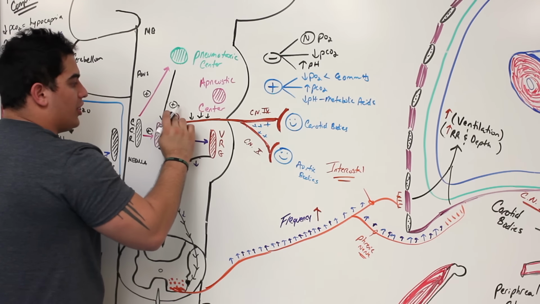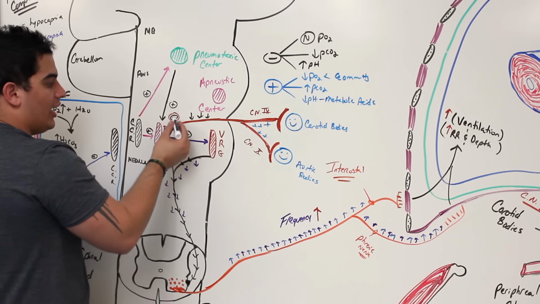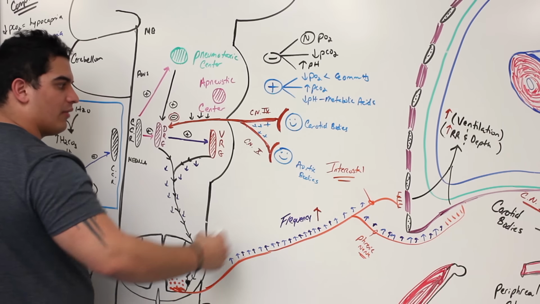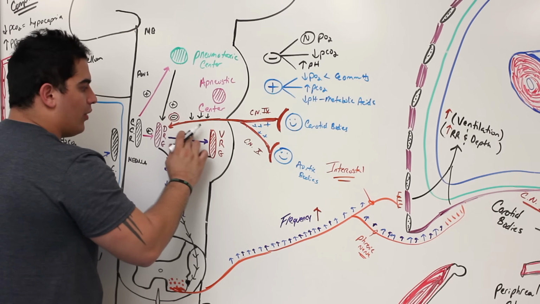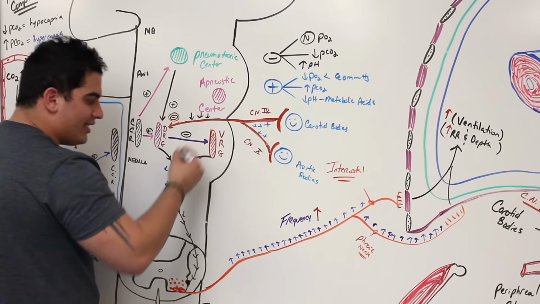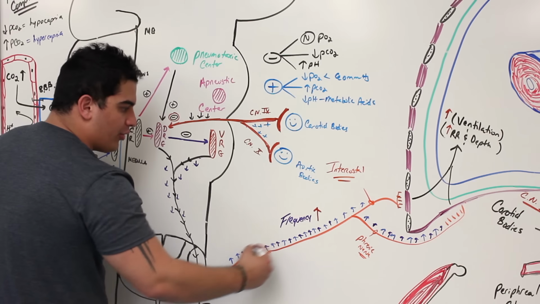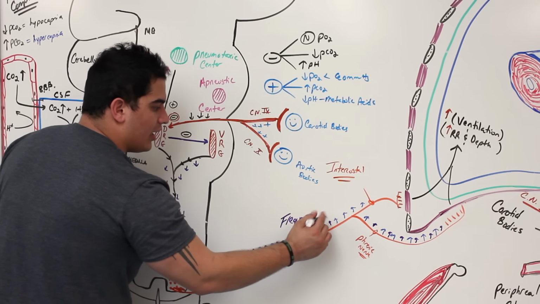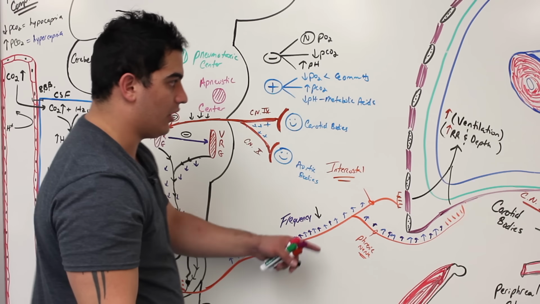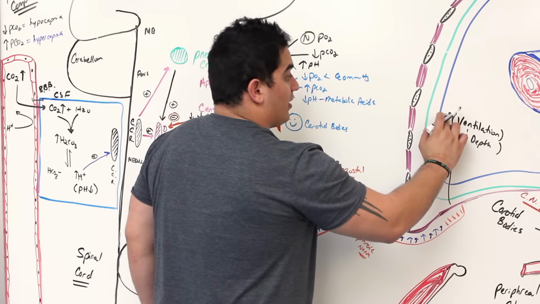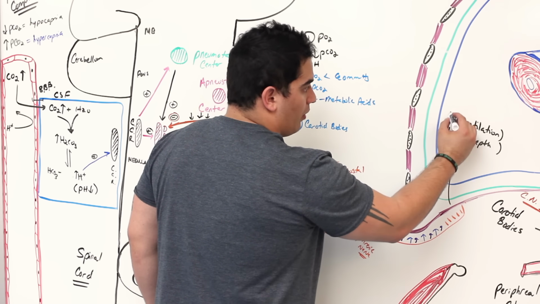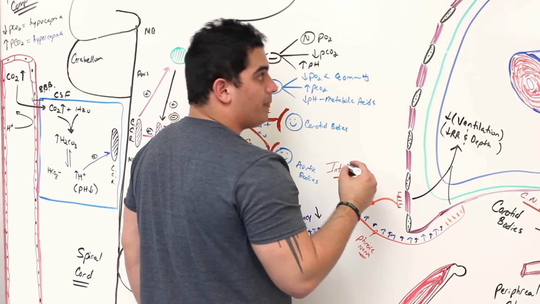So what will that do to the DRG? It will inhibit the DRG. If the DRG is inhibited, what is it going to do? It's not going to really send down a lot of action potentials down to the phrenic nerve and intercostal nerve. It's also not going to stimulate the VRG. It might actually slightly inhibit the VRG. So the impulses going down to the phrenic nerve and intercostal nerves are going to decrease, and then the frequency of the action potentials going to the external intercostals and the diaphragm is going to decrease, which is then going to decrease the ventilation. Again, it'll decrease the respiration rate and the respiration depth, which in other words is a decrease in the alveolar ventilation.